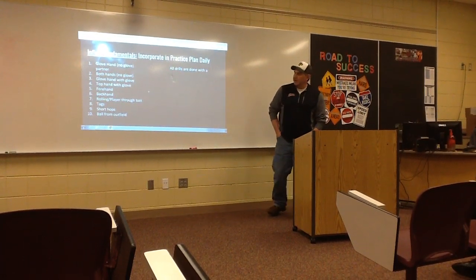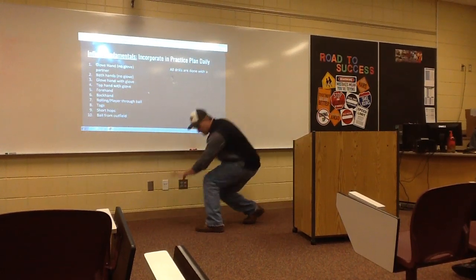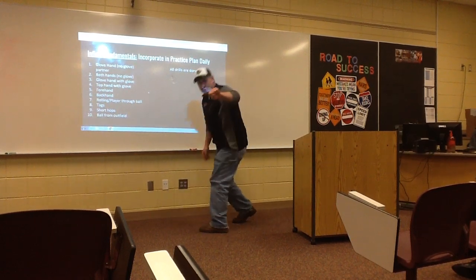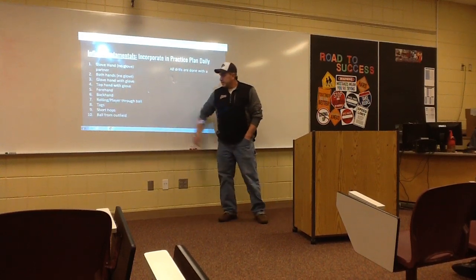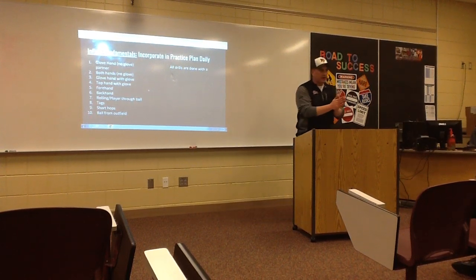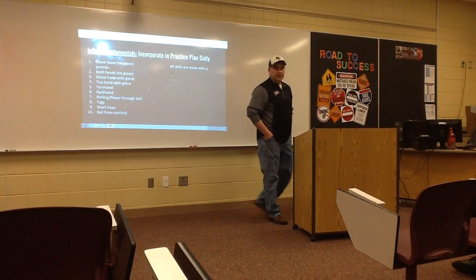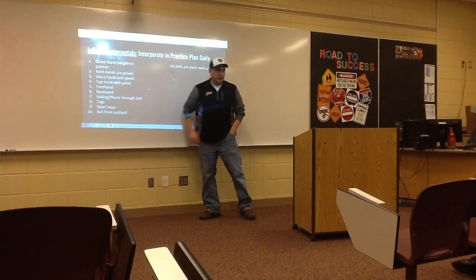Then you can work forehand, and you can work backhand, and make sure when they do the backhand that they are stepping and their knees are bending. Okay, they should be coming through the ball. On the backhand, they shouldn't be stabbing at the ball. It should be a motion through the ball, and they should be coming up through that ball. They can work on tags, short hops, and then a ball from the outfield, like a relay or the cutoff person. Now, you probably won't be able to get through all of them, especially at the youth level, so you can break it up and say, okay, today we're going to be doing these, and the next time we'll be working on those.